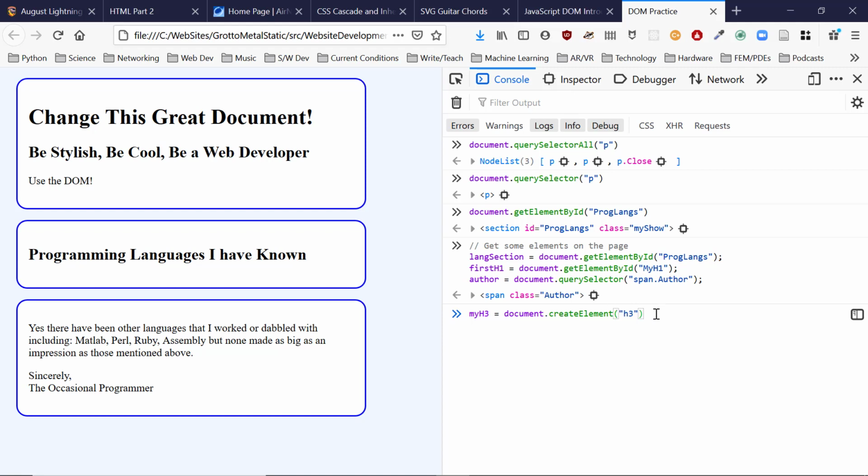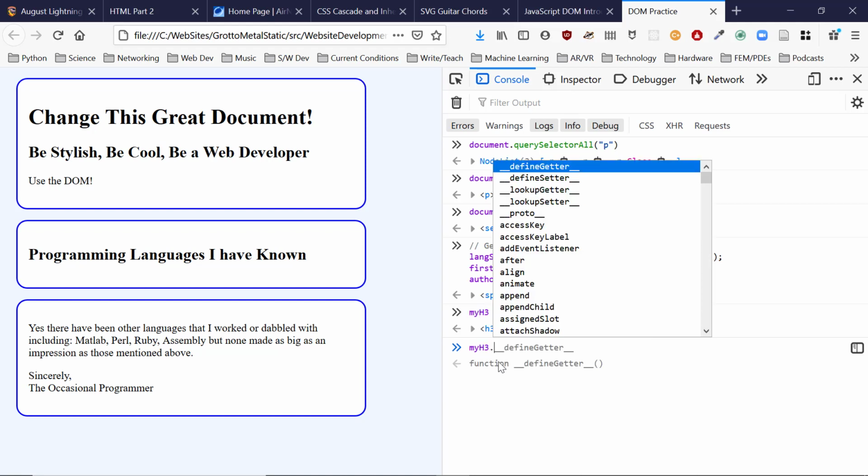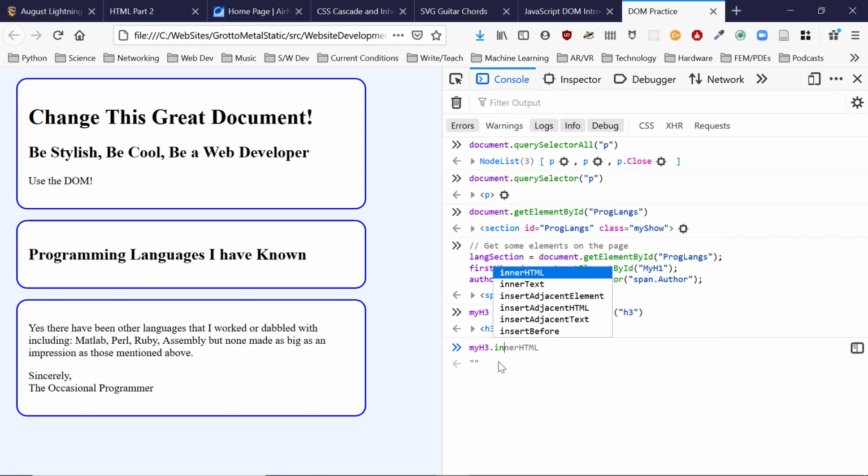Let's see the magic. We created an H3. Professor, nothing's highlighting to the left. No, it isn't, because it doesn't have any content. How can we add content? We're going to see this in a second when we get to the element interface. If we go innerHTML and set it equal to something, because right now we can see it's an empty string.